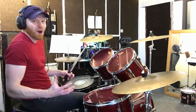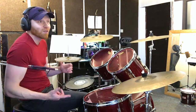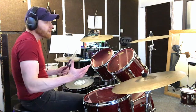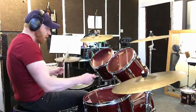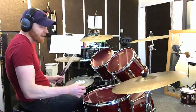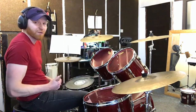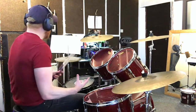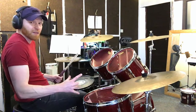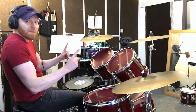Now this is really worth breaking it down. If you're finding that bit a little bit tricky, for most guys, and this would totally include me when I was first doing this sort of stuff, for most guys and girls at grade one, that's a little bit of a coordination challenge. When we first try it, but a little bit of slowing down and just showing your hands and your feet and your brain those combinations a few times, you'll soon get it into what we call your muscle memory, so-called, your ability to play that automatically. It might seem tricky at the first time, the second time, but it'll quickly slot into place, man, if you rehearse. 3 bars of that.